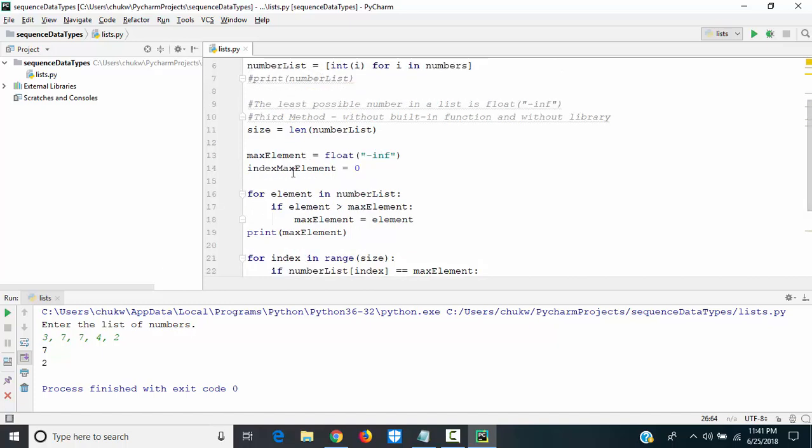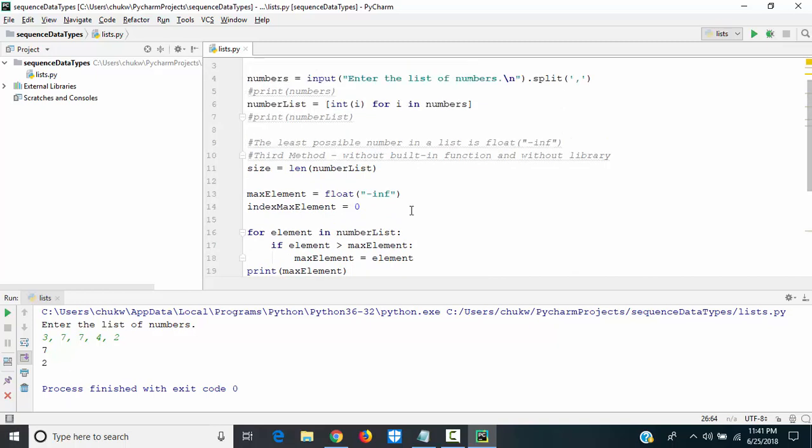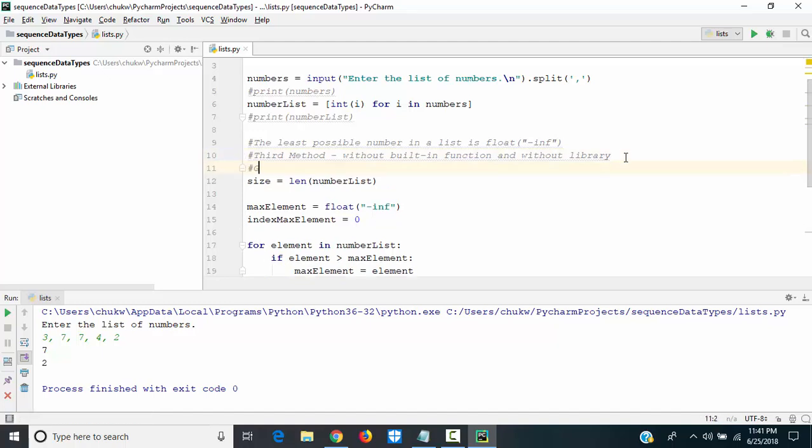This gives the second instance of the largest number. It outputs the index of the last instance of the largest number.